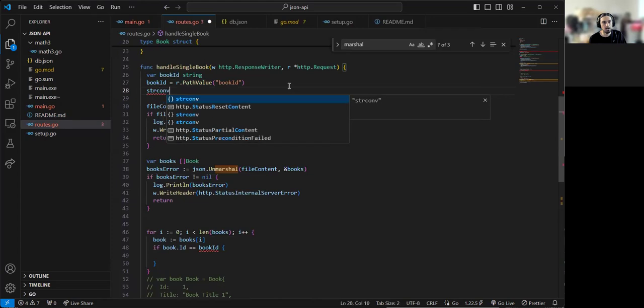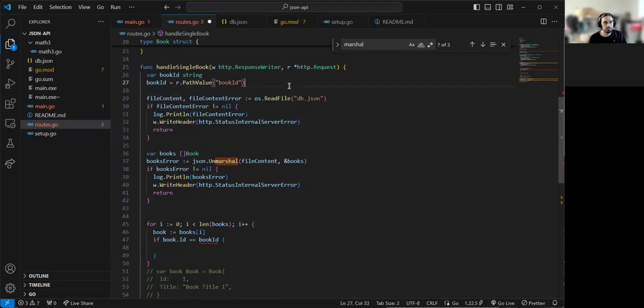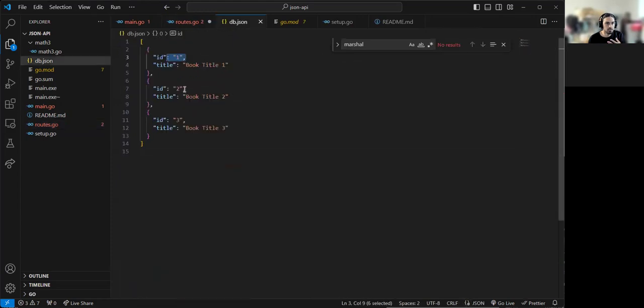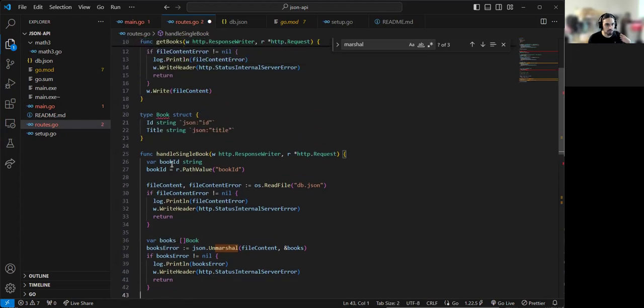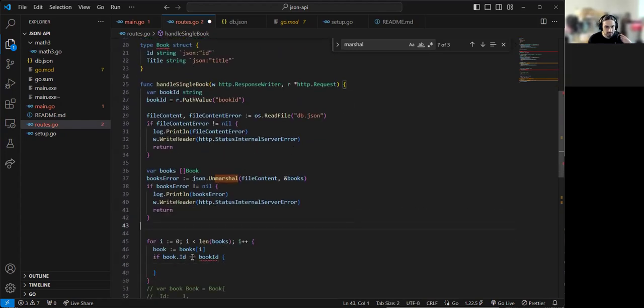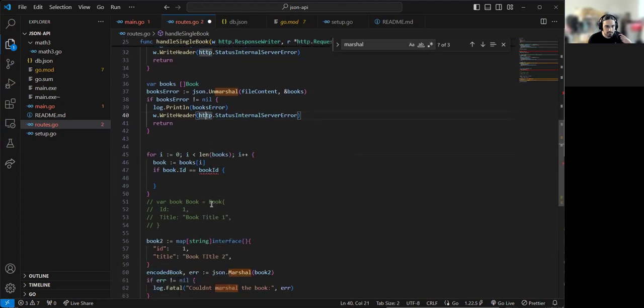I think strconv.Atoi or something. I forgot the name, but it's the strconv package. But here we're using strings, not integers, for the value. I intentionally did string, not integer. Otherwise, we'd have to convert here because it wouldn't compare string to integer, right? If this was an integer. Oh, actually, this is wrong. Actually, a point. Why is it saying int here? Why is it saying int? That's weird.